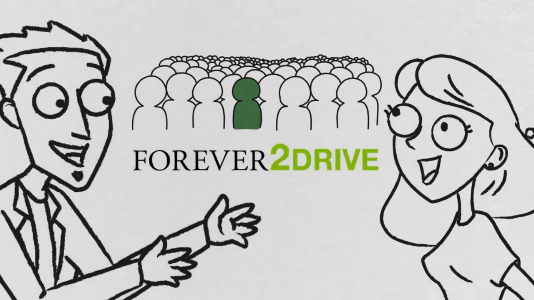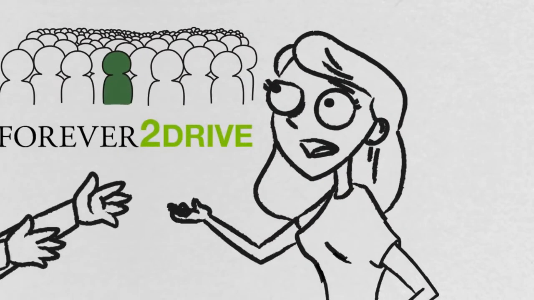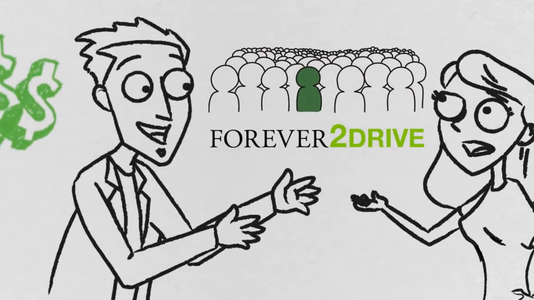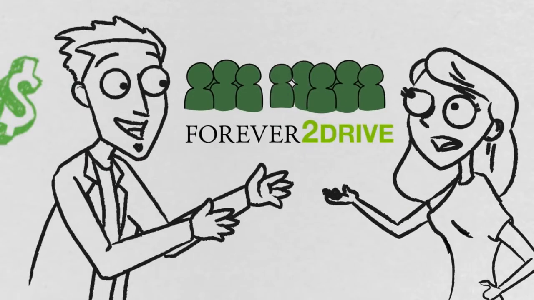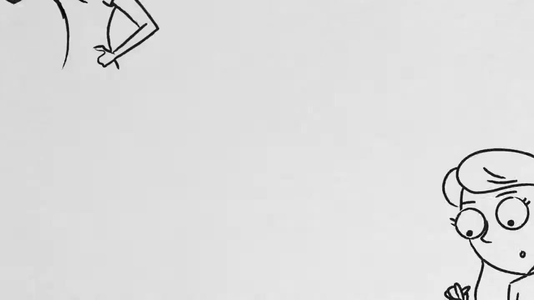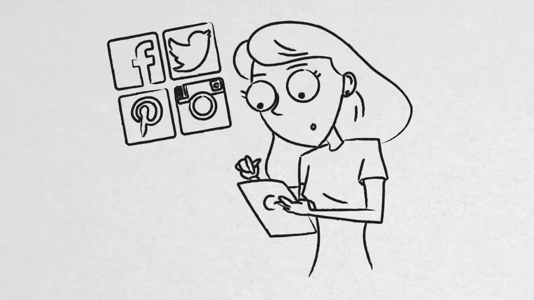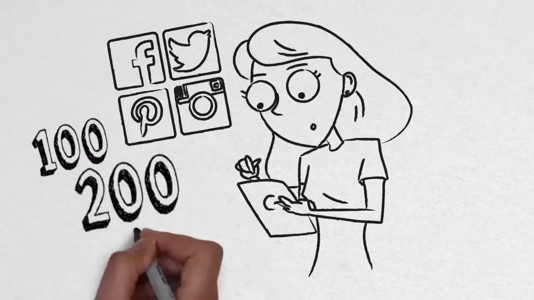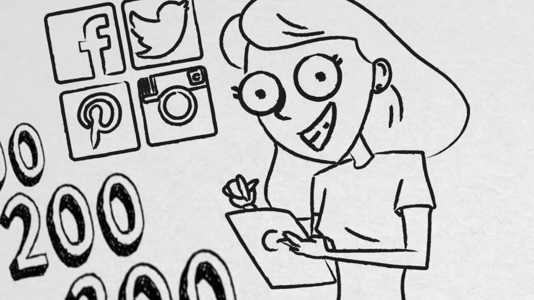But wait, I don't know this many people. But remember, in our example, you only personally sponsored eight people. How many friends are you connected to online? I don't know, at least a couple hundred. And how many people are they connected to? See how this works? You're already doing this. This is networking that you get paid for.